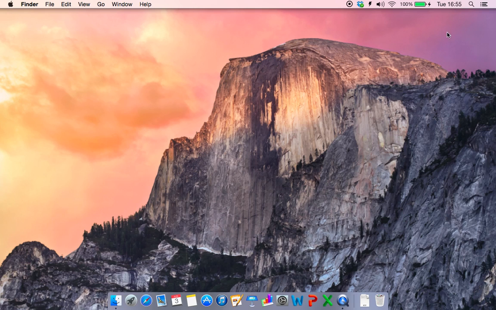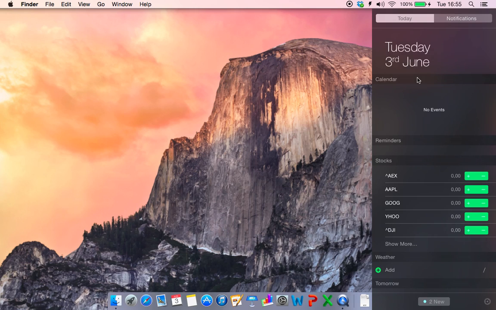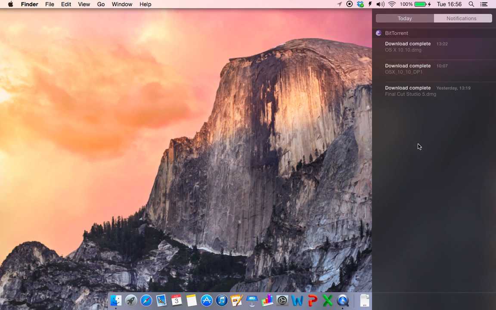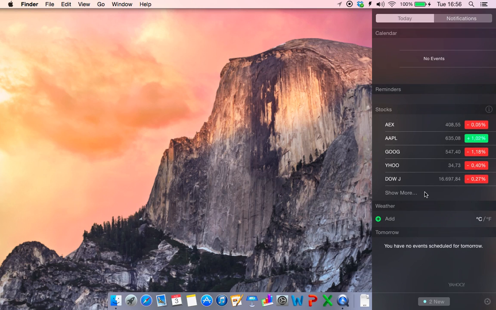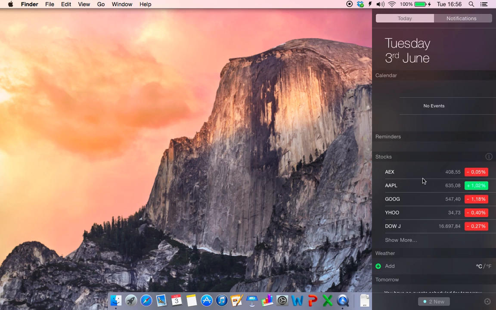So first of all, we'll go to the notification center here. As you can see, we've got the Today view now instead of just your regular notifications that you would have in OS X Mavericks and Mountain Lion. So here's your Today view. You can pin widgets to this, so you can just scroll through to see all your favorite widgets for stuff like weather, or sports, stocks, calendar.